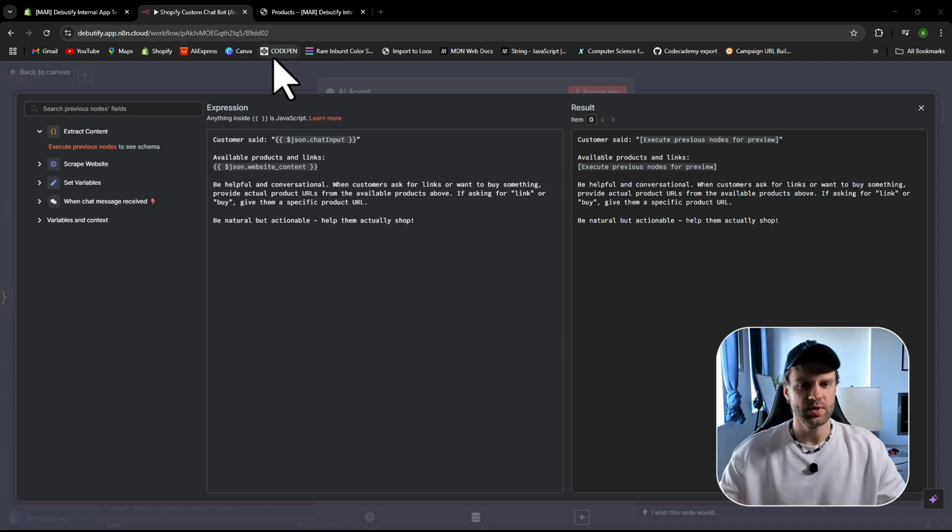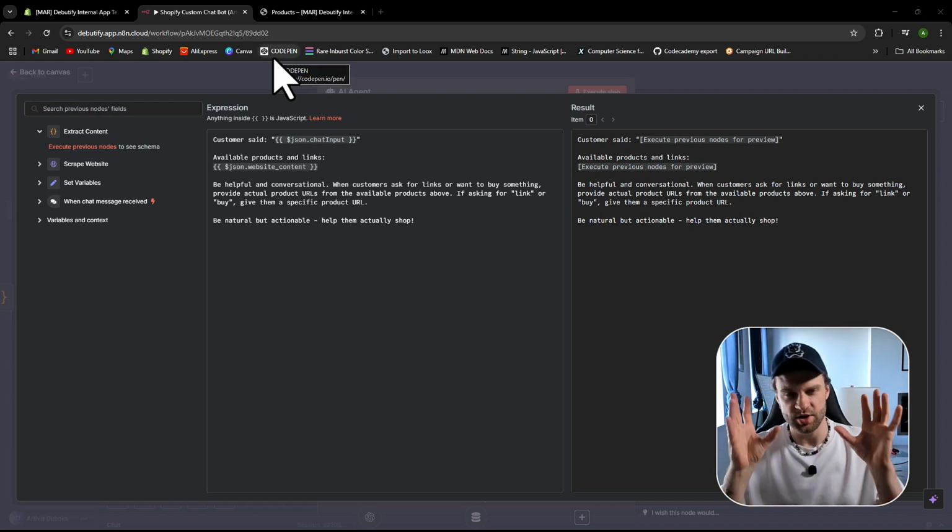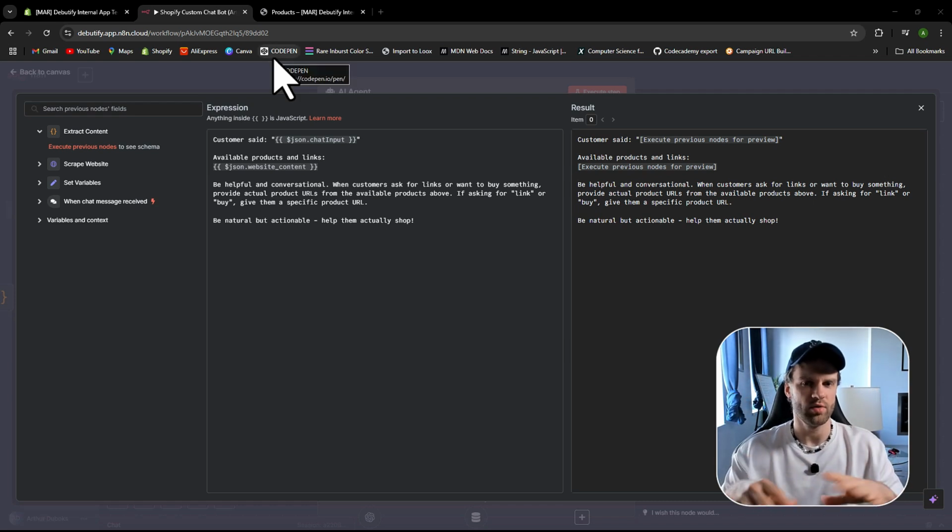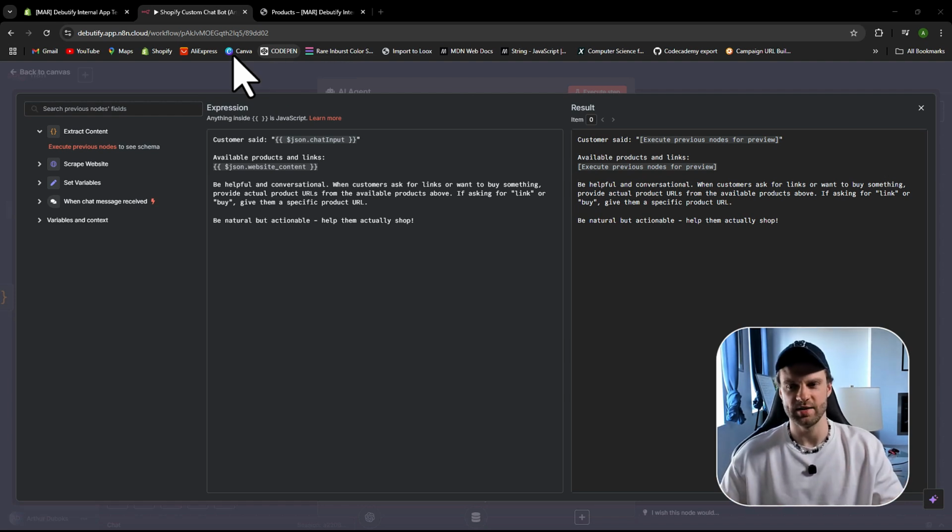And when you download this entire JSON template, don't worry, all these prompts will already be in there, so they're not going to be reset. You're going to have all of them the minute you download the JSON and import it into your n8n. You're going to have all this already good to go.